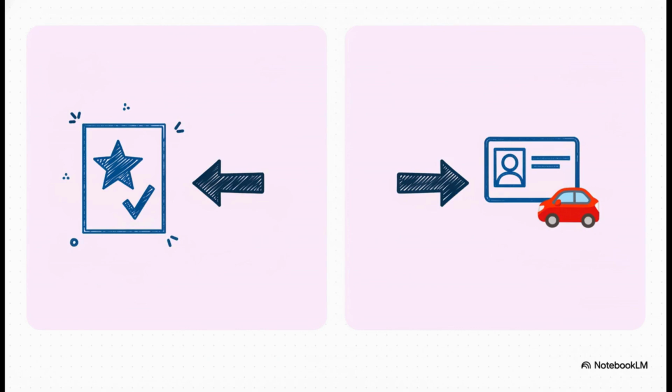Or a bit more practical in the adult world. If your age is greater than 18, you are eligible for a driving license, else you aren't. It just perfectly grounds the programming logic in these everyday binary concepts. You're simply giving the computer a choice based on a specific condition.